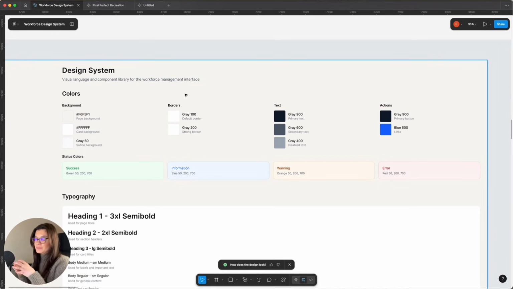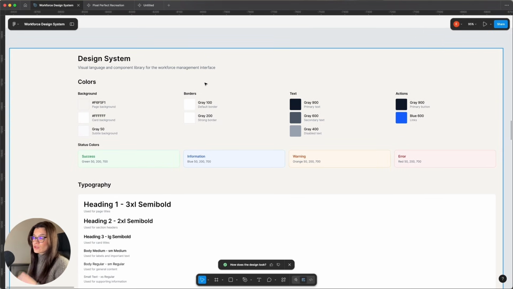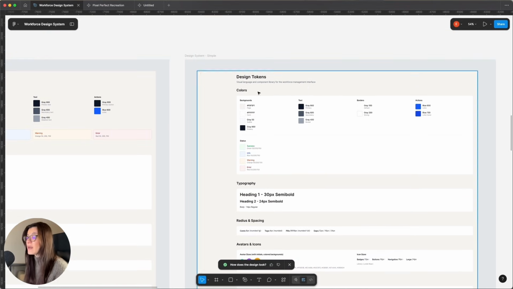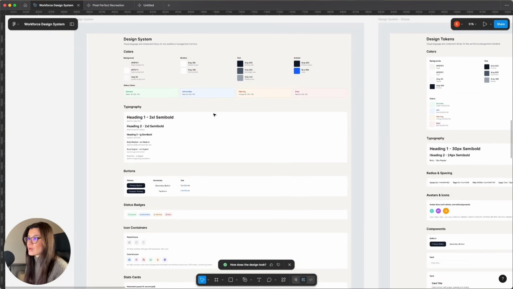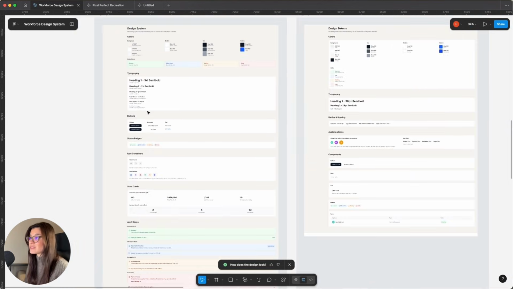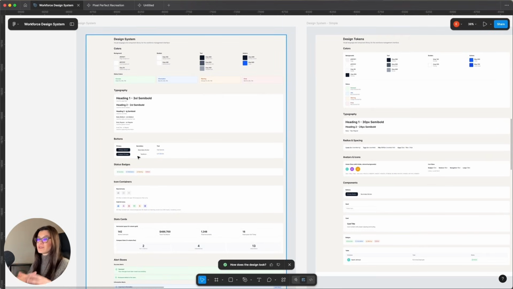Which is actually not bad. The more elements you have in your design system to guide the AI when creating the components, the better. However, when I imported this design system to Cursor, it was too much for it. That's why I switched back to this more minimal one. But if you want a more detailed design system, I would suggest splitting it into smaller pages, where one page contains maybe three or four of these elements, and then giving them one by one to Cursor via MCP.